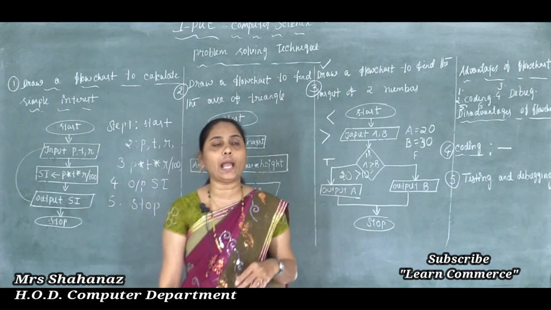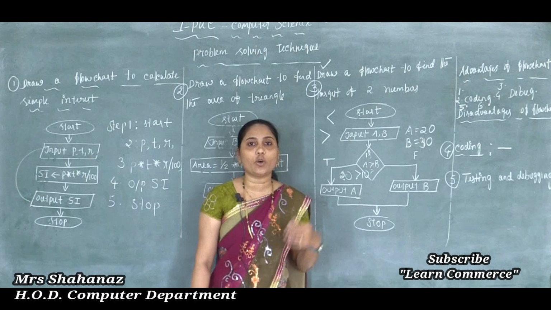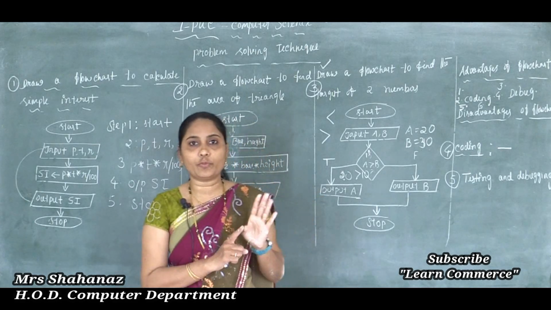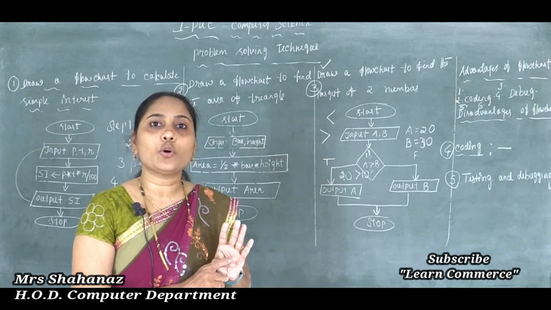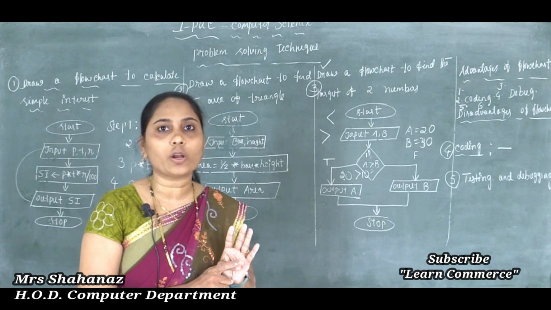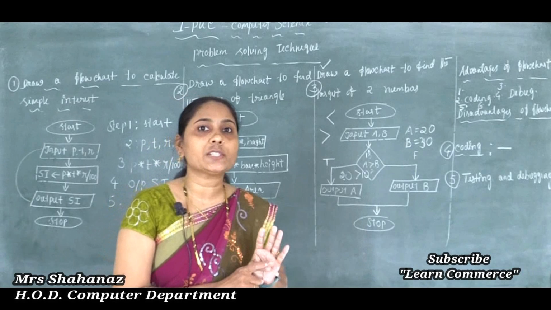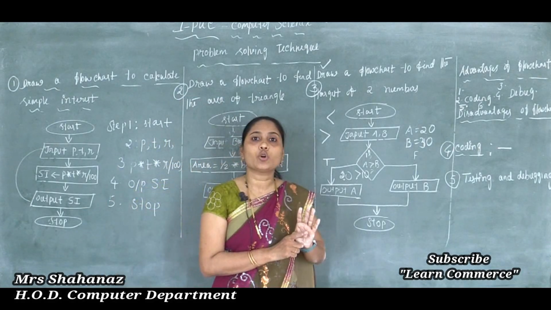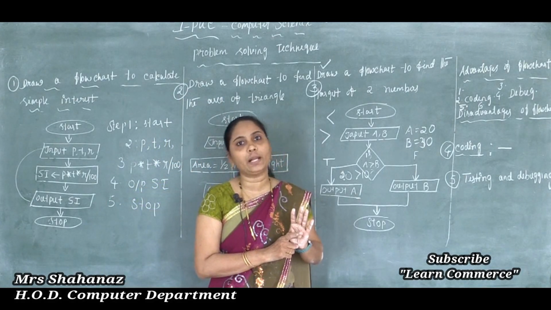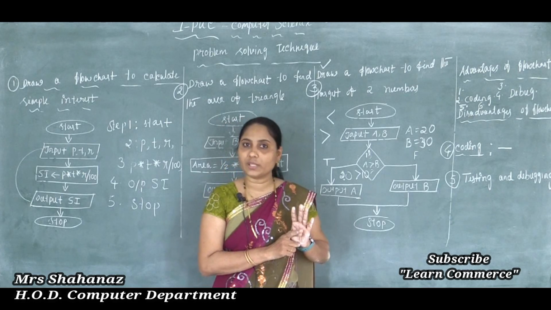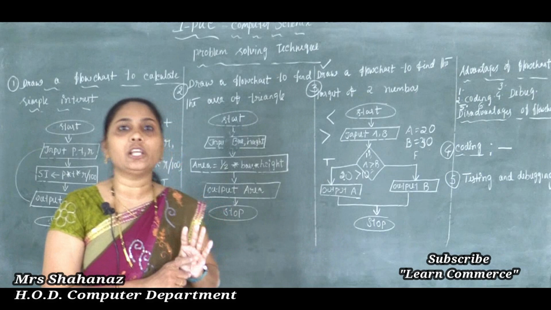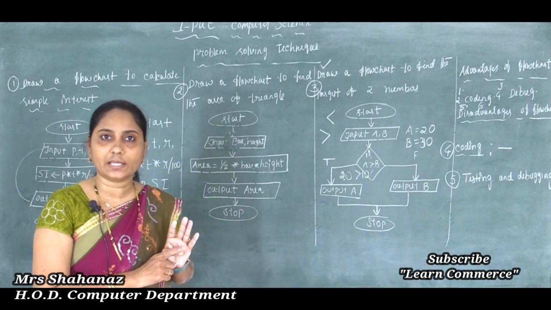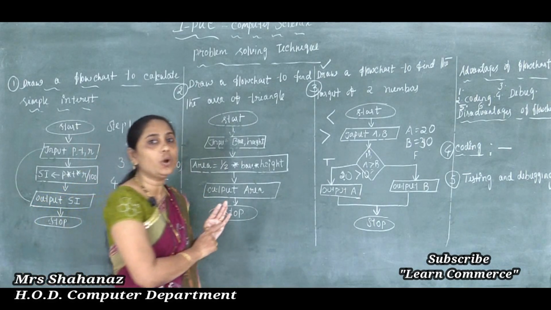Okay, now again I am repeating the advantage of the flow chart as the first one what I said. Why? Because we know the meaning of the flow chart. So flow chart is a pictorial or graphical representation to get the solution here. So all those pictorial diagrammatical representations, because of this reason we can understand each and every symbol, the logic of the flow chart very easily. So which is very easy to understand.